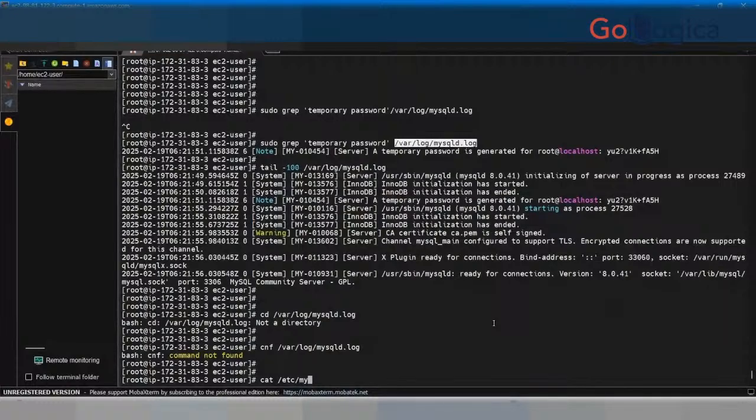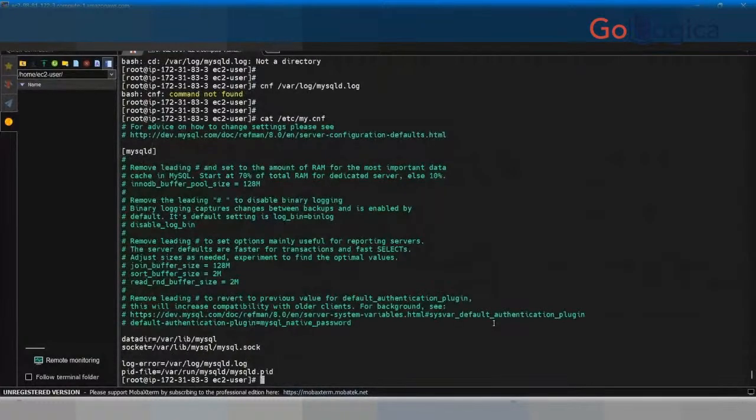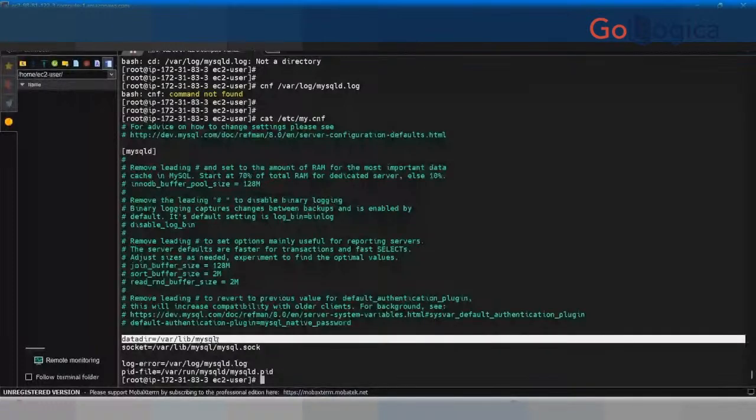Enter. Yeah, this is your cnf file. Here you can see the data directory path. This is nothing but a configuration file, so in the configuration file you will assign things.